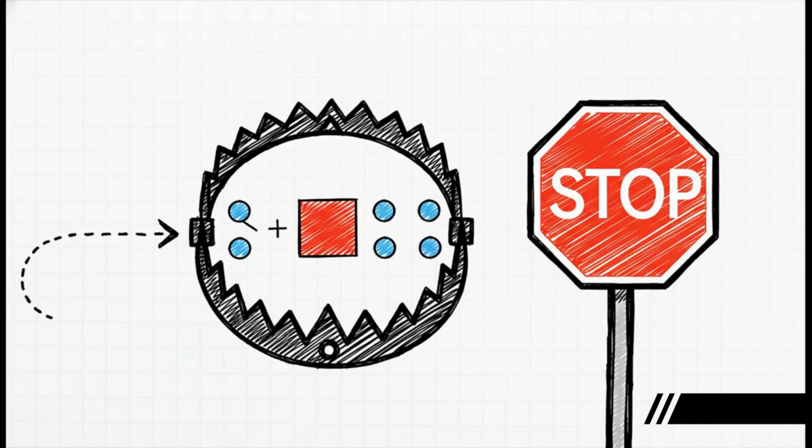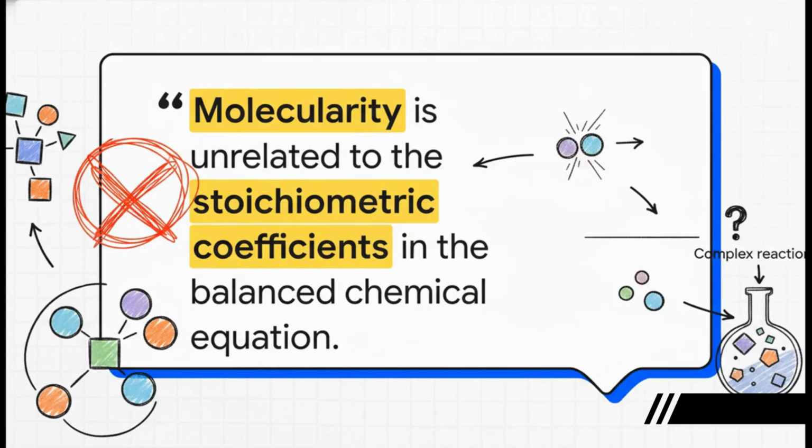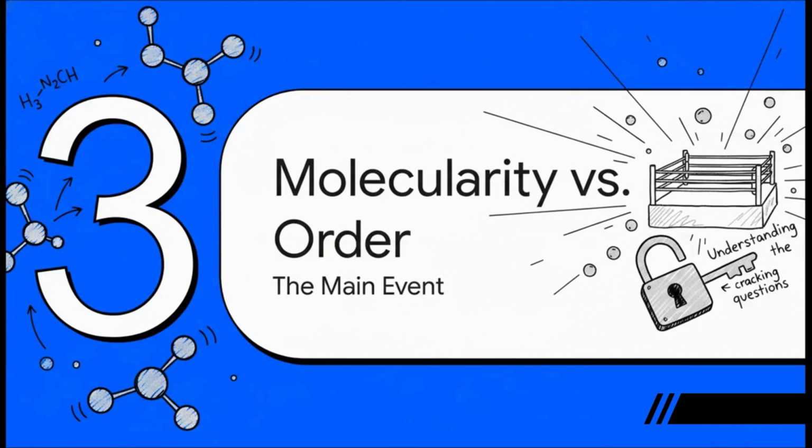Okay, stop. Quick attention reset. We're about to pull the curtain back on the number one mistake that students make on the CUET exam with this topic. This is the big one. Here it is. This is the trap. The examiners love to give you a big, complicated, balanced equation, and they are tempting you, just daring you, to add up the coefficients on the left. You cannot do it. Those numbers, the stoichiometric coefficients, they just tell you the overall recipe for the reaction, not how many particles are colliding in any one step. For complex reactions, they are totally different things. And that brings us to the main event, the classic showdown, molecularity versus reaction order.